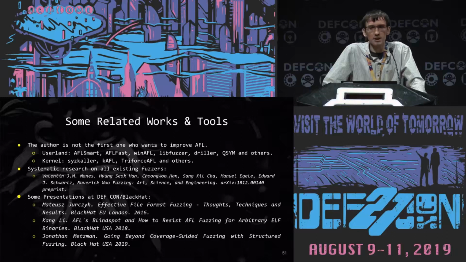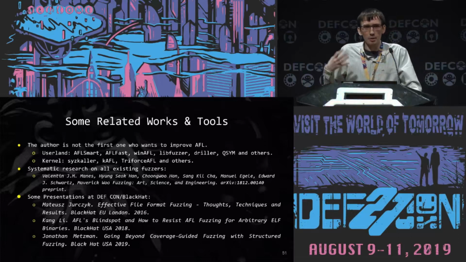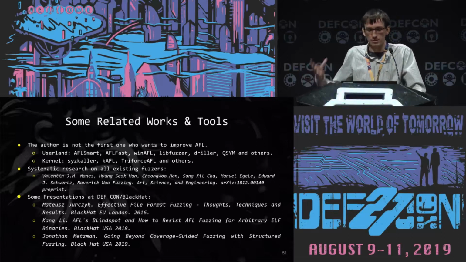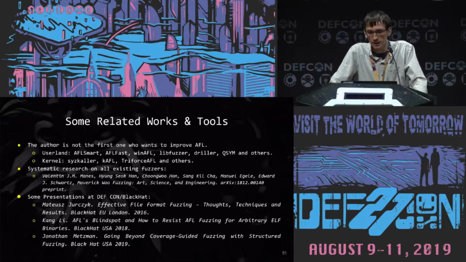So we could dedicate an entire day to describing different fuzzing solutions and techniques. And there is a nice paper where you can find a systematic survey of all existing fuzzers if you want to go deeper into this topic. And I apologize if I forgot to include some research or tool here. It's not because the tool is not great, it's just because we have a limited amount of space here and of course time.